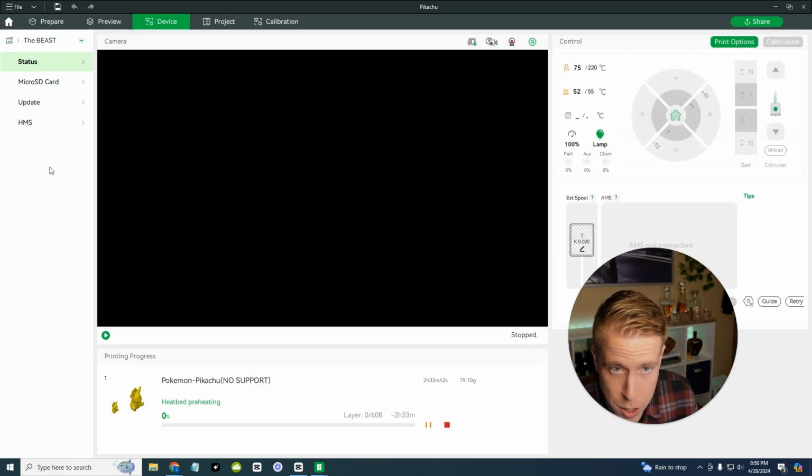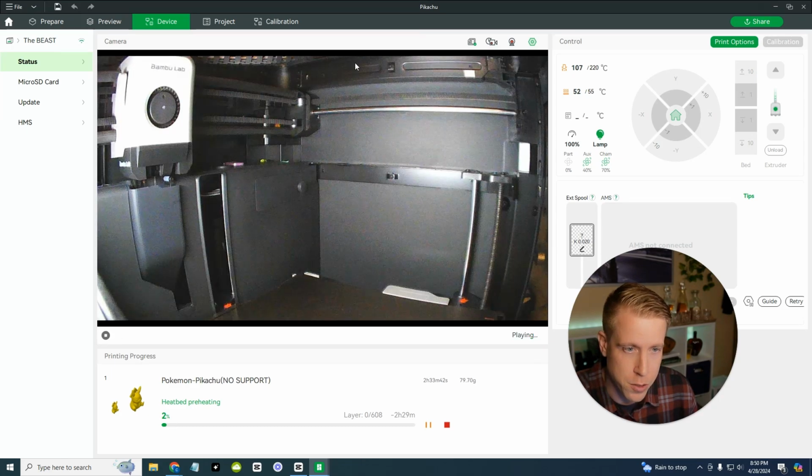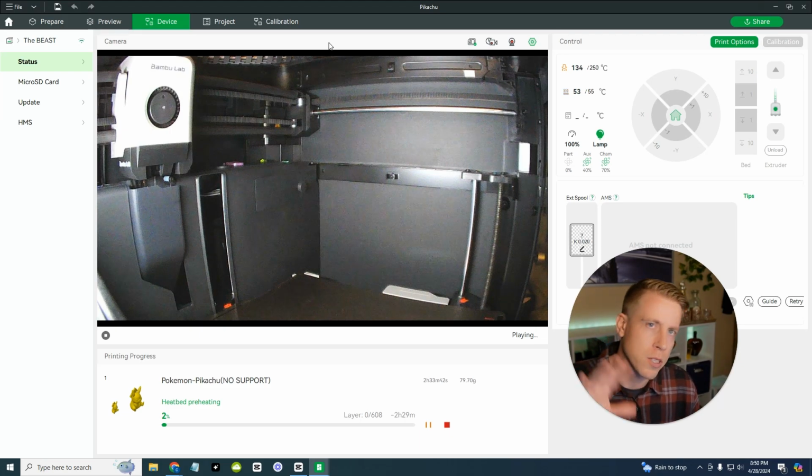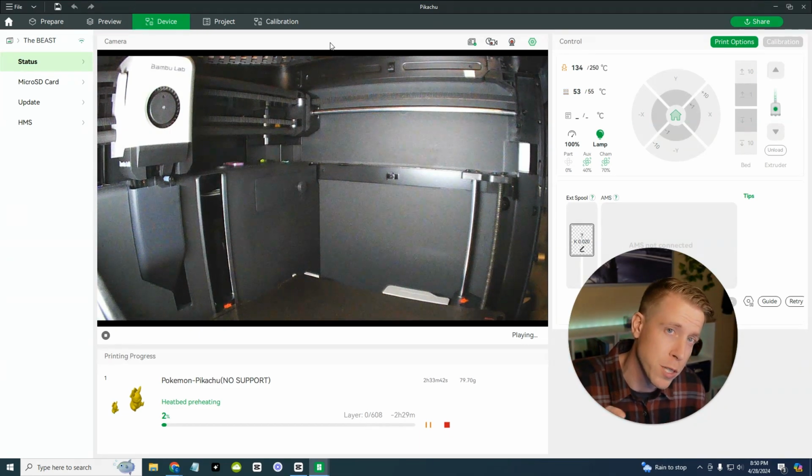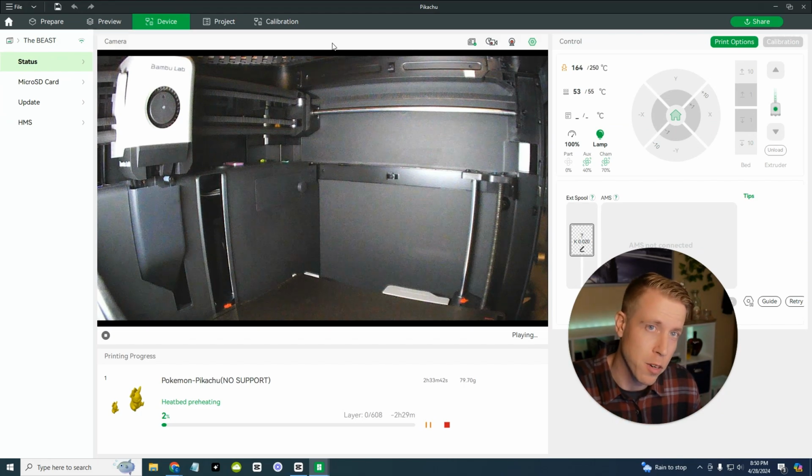So the printer is getting started. You're probably going to hear it. What's cool here is you can also click this play button right here and get a live feed of what your printer looks like, which is pretty cool if you have the P1S and above. I really like this. And what's also cool is you can download the app, Bambu Studio, and you can get a live update from the camera on your phone.